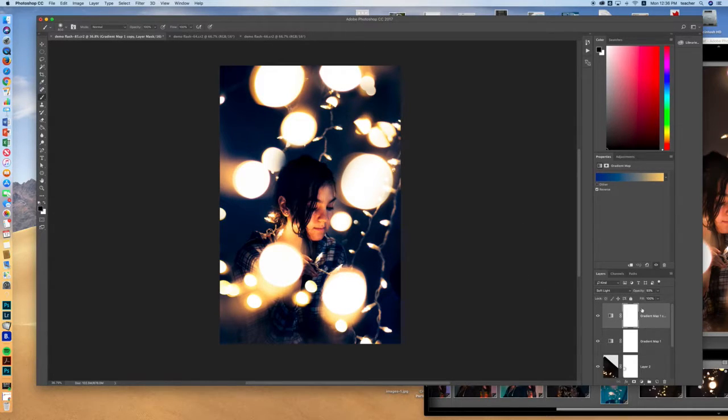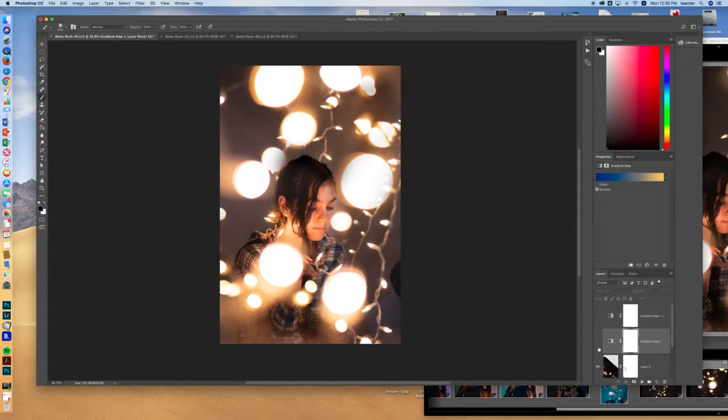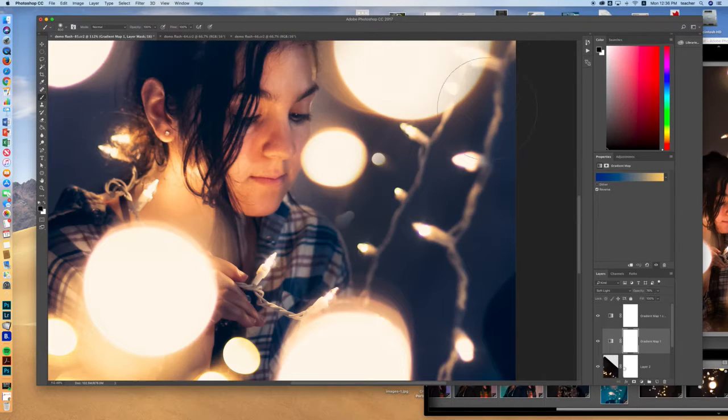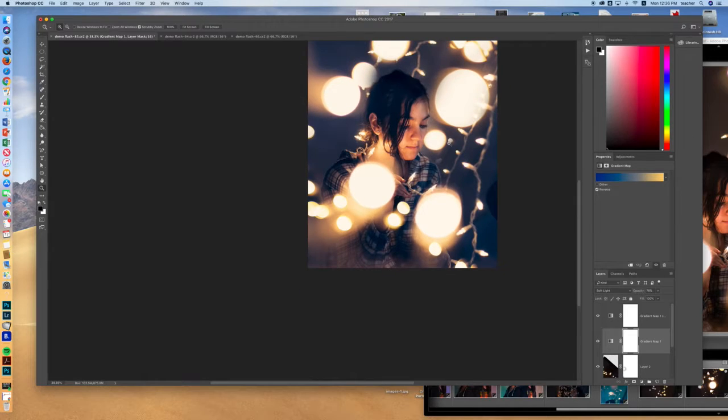I'm going to change this one back to normal, and then I'm going to take the opacity down on that top normal layer, and that tends to sometimes soften up the whole effect just a little bit. So we can even more get that glowing look to the image, and I really like what that did to the highlights and particularly the shadows.